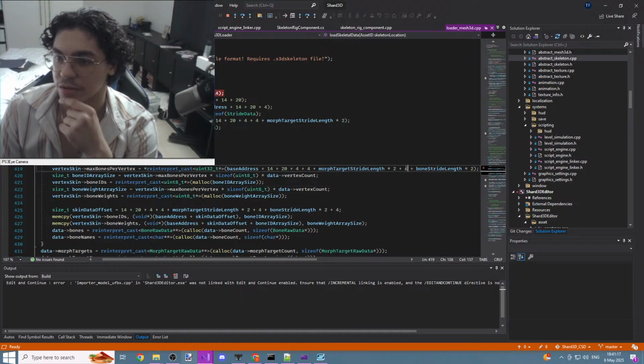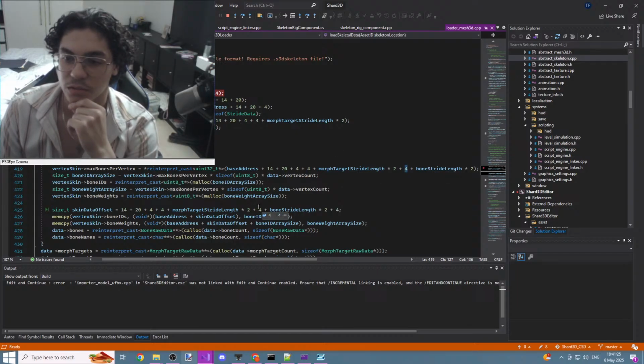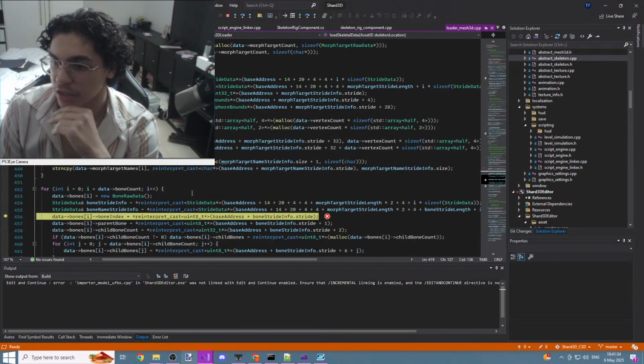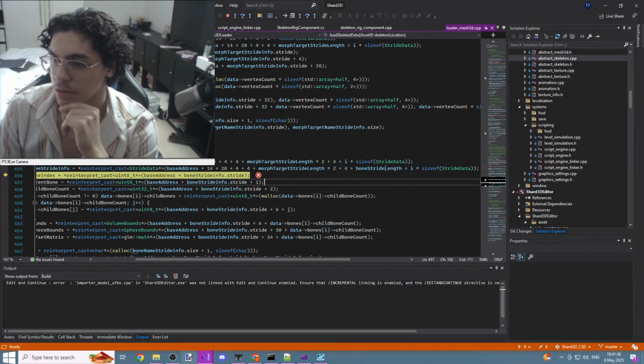Max bones, but wait. This 4 is what? What does that 4 mean? I have no idea what that 4 means, but it should be right.